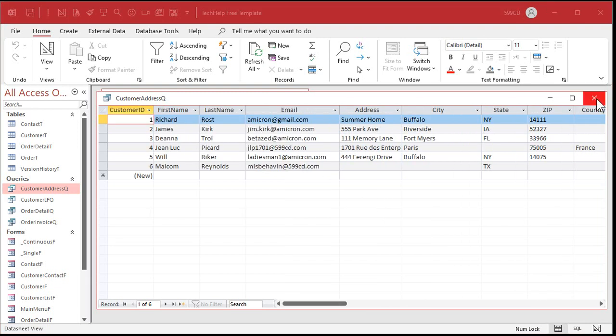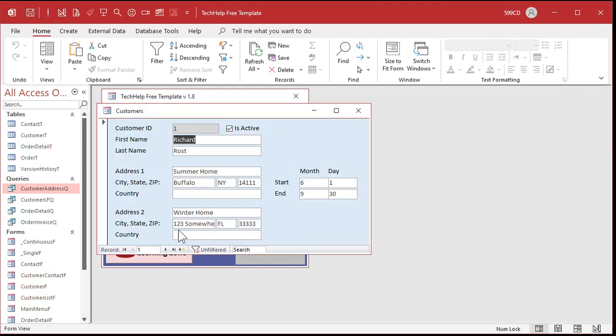So as you can see, with a couple little fields added to the table, a couple month day here, a little date serial, a little if, it's fairly easy to do two addresses. Now, what if you want multiple addresses? What if they've got 3, 4, 5 different addresses that you might need to mail to?